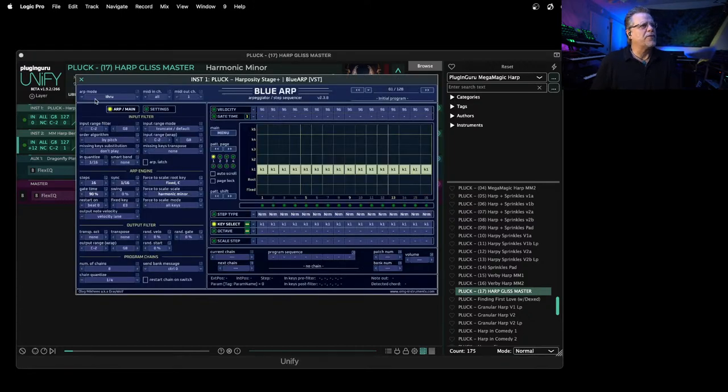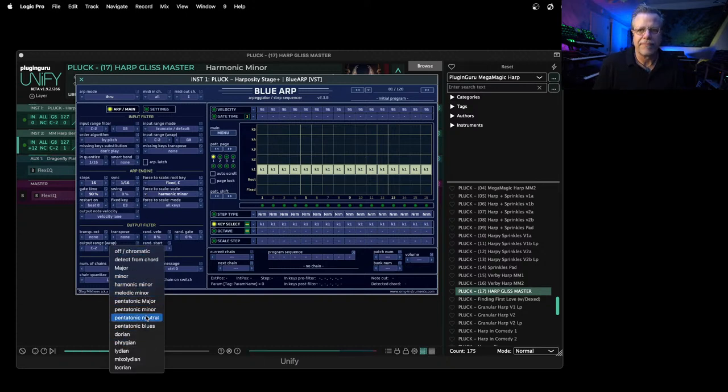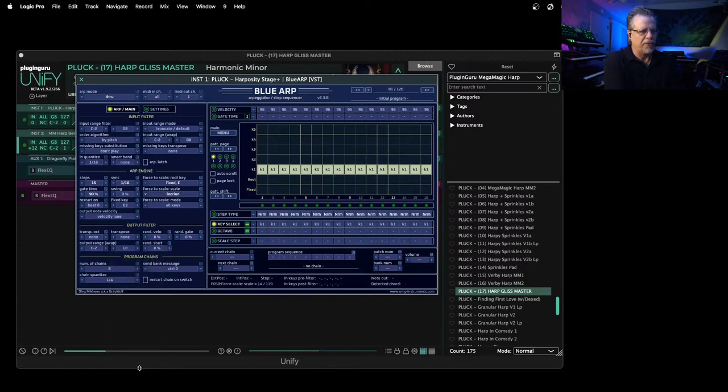Inside of Blue ARP, if you set it to through instead of on, then you can set up the ARP engine to play only in a specific key. I don't know why it keeps bouncing down here, but that's graphics for you and new Apple computers. You can do Dorian, Phrygian, Lydian, Locrian is beautiful for it.